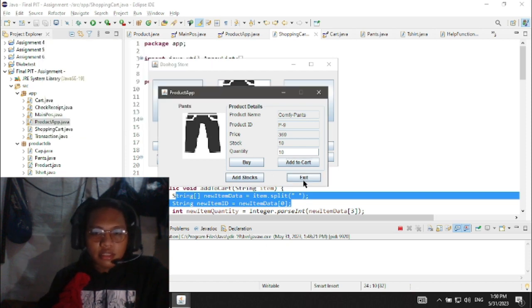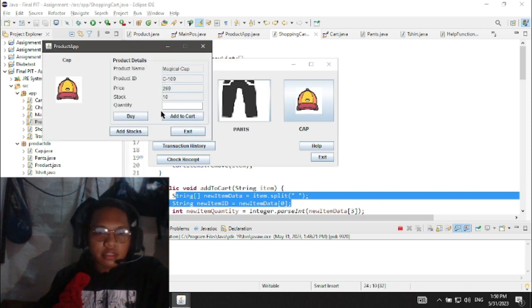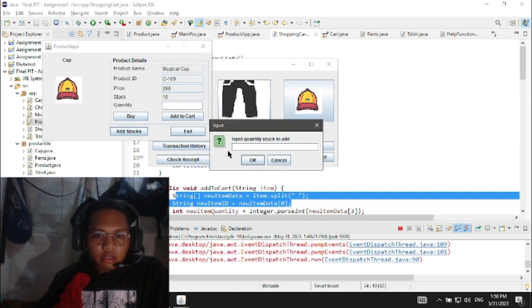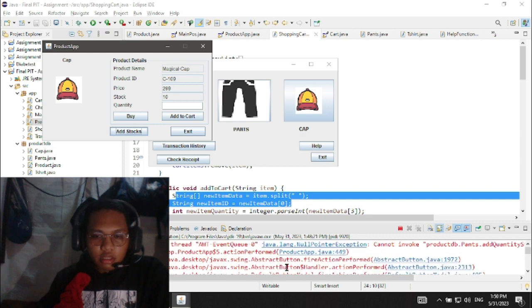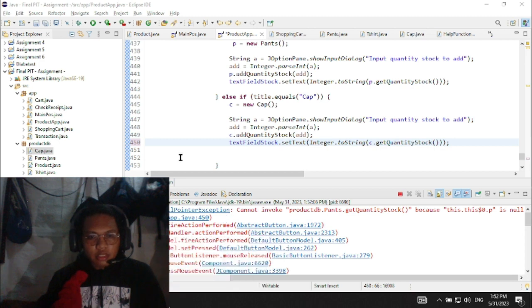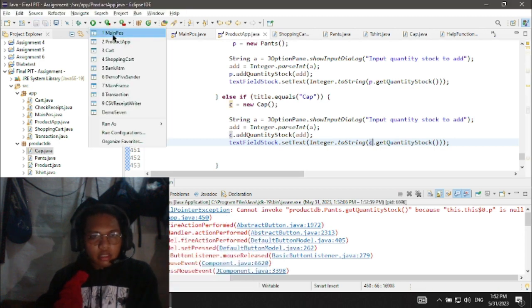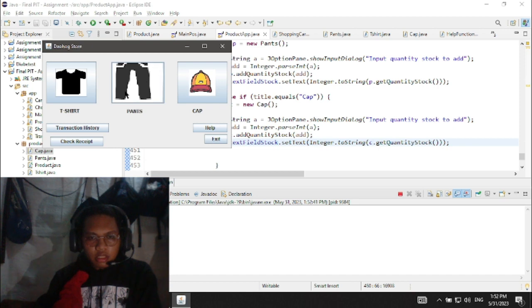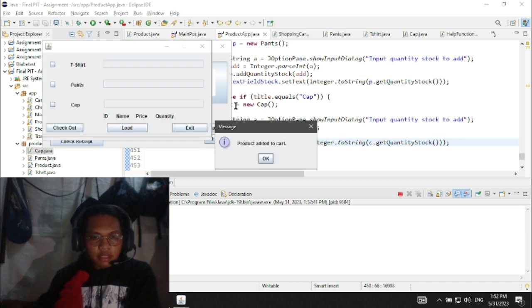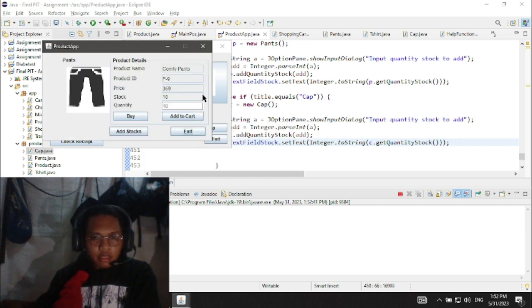Then when I exit, I want to buy a cup. I want to buy 25 cups. So let me add a quantity here. So 9, pants 10, and the cup 25.